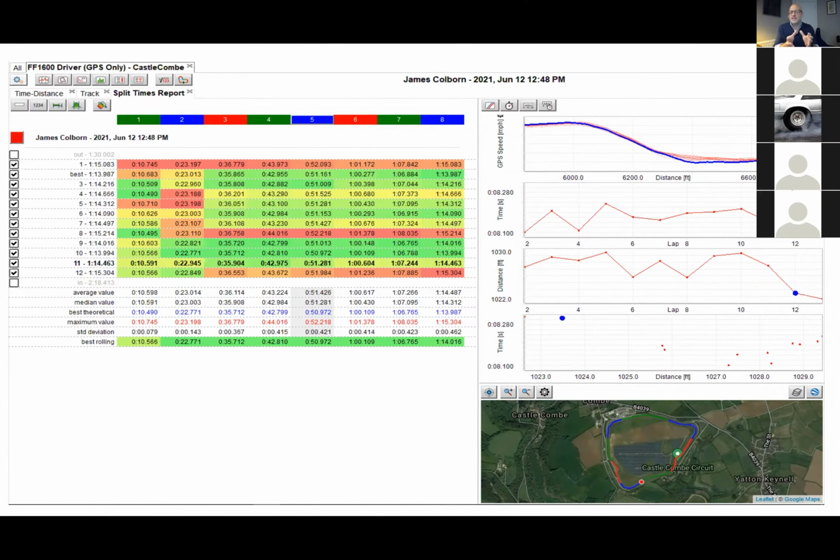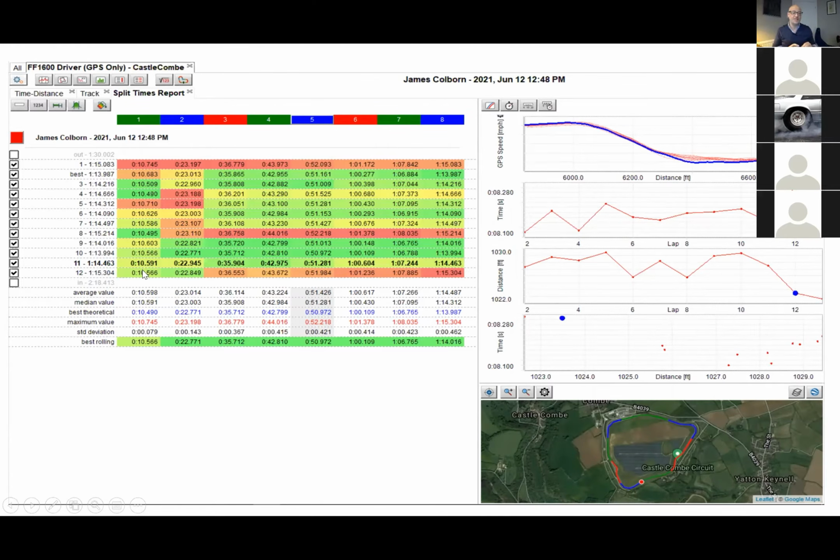One of the key things, as I set up a split, and I'll show you this, and we also talked about it in the last webinar, is you only want to break the track into enough segments so that you can actually remember where a segment ends and begins. I've got this for illustrative purposes: the track broken into 8 segments, and you can see those segments down here on the map. And then you can say, how fast was I through that segment?